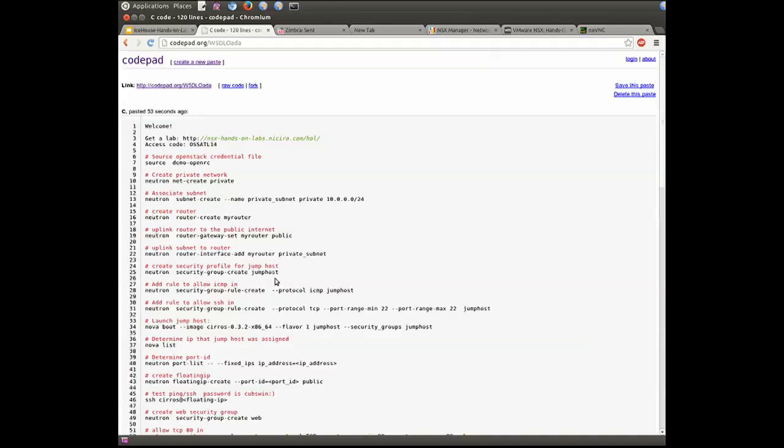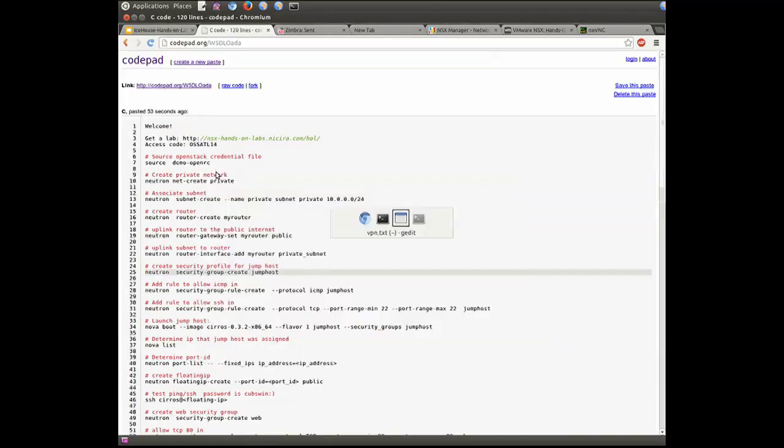Cool, so the next step is we're going to go ahead and create a security group. And what a security group is, it's basically just a container of rules. So we're going to create a security group called jump host, which we're going to use to assign to this one host. And inside the security group, we're going to have a rule that allows TCP port 22 into it. So this will allow traffic directed towards SSH to go into the instance. And jump host is just a random name that I chose. I would probably use the same name here just to make it easier because it refers to jump host all over.